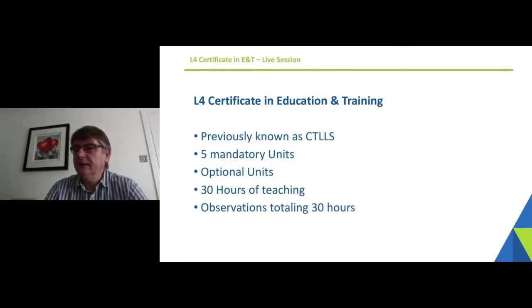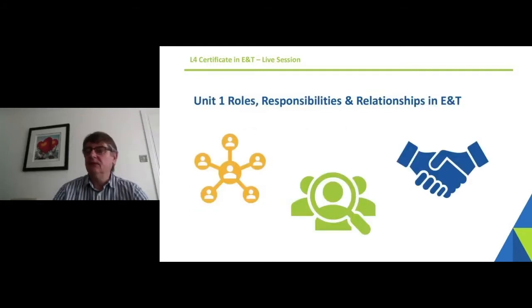So what I'd like to do now is go through and look at each of the units that you'll be studying in more detail. There are a number of different units. We'll start by looking at Unit 1. And this is where we start to look at the roles and responsibilities and relationships in education and training. What is it that you're going to have to do as a teacher or a tutor? Where do the boundaries lie in terms of what you can help with versus what you need other people to help with? And those relationships are really key.